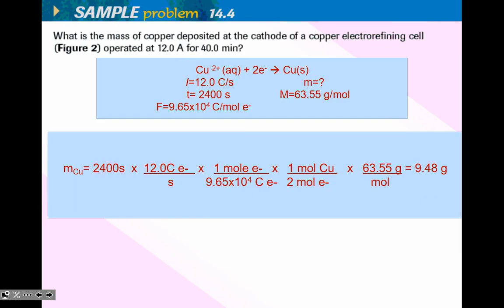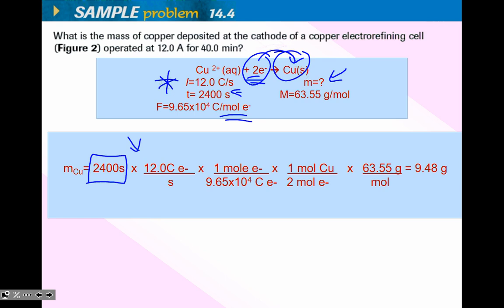So now that we have our information, let's do what we have to do in order to get to your mass. All right, we're going to start with the stuff over here. Now, think about this. I'm moving my way through moles of electrons to then get my mass of the copper, right? Because once I have my moles of electrons, I just use my molar ratio to go from this entity to this entity. So I have to start with seconds to get to my coulombs to then get to my moles. So here's my 2,400 seconds.